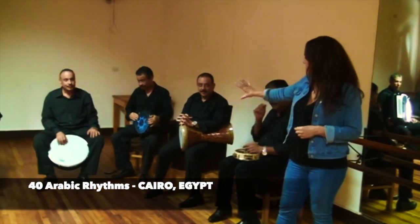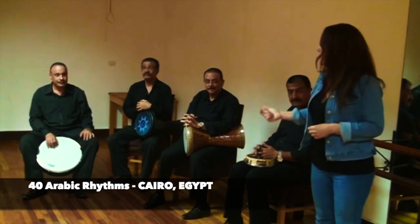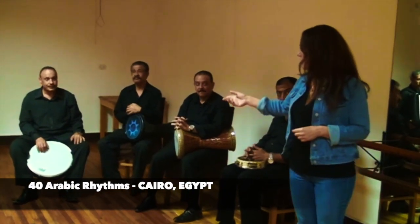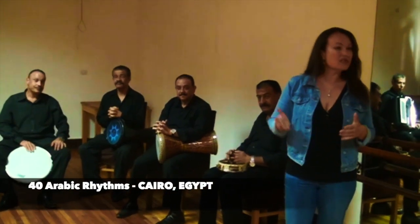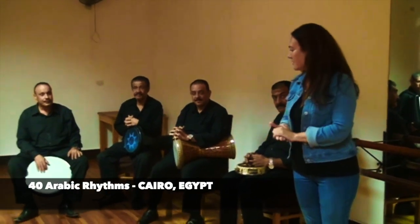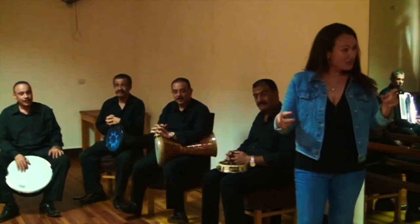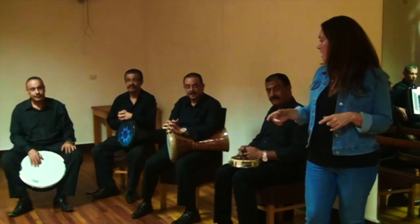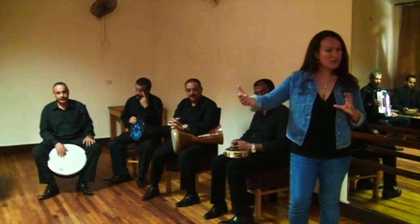What we're going to do now is listen to the percussion section one by one, so you can break it down. The duf is an instrument that is used in not just the Baladi music, but the Sufi music as well. It's got a very light, airy kind of feel coming through it, but it does hold a good bass. They used to be made from fish skin or even shark skin as well, with a wooden frame. And the smaller dufs were always more in the women's realm. So a lot of female players used to play duf.